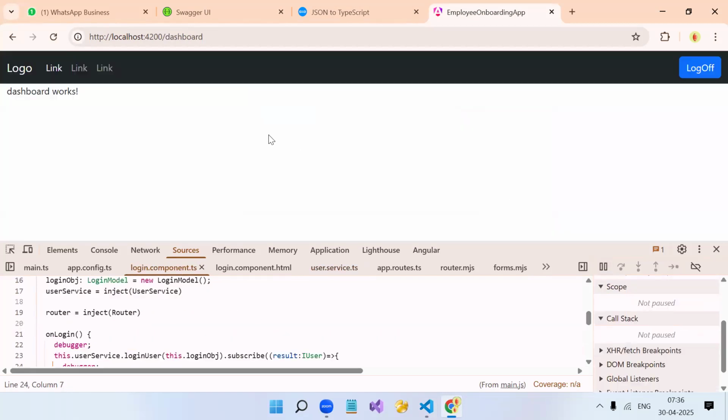The user got navigated also. We got the log off button. Okay. What else do we need when we focus on just the login functionality? We integrated the login API. If the login API is successful, we are navigating the user inside the application also. What is still remaining?